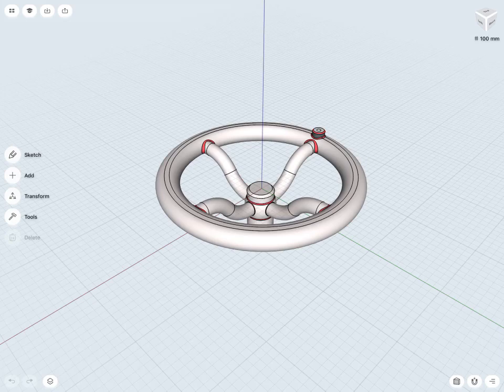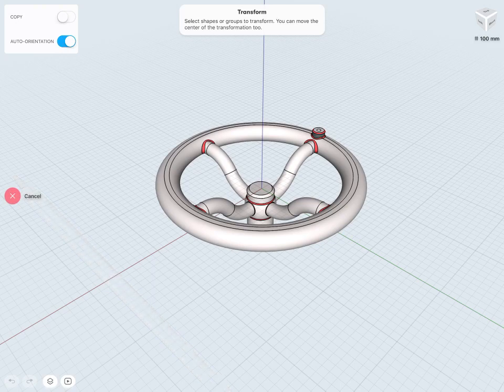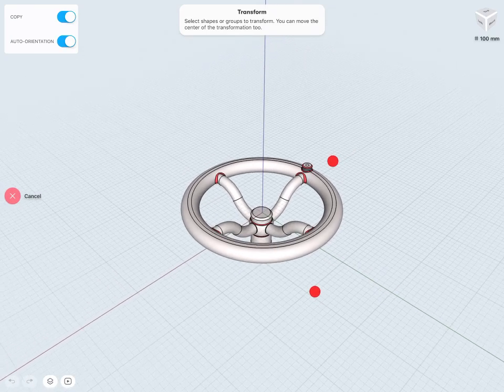In many cases within our design, we might be able to make use of the copy command. So say for example I have this finished design here and I might need multiple copies of this design. I can again go into my transform tools and just the same move, rotate, scale tool. Up at the top I may have noticed there was an option for copy. So I can turn copy on or off as I may need. Aside from this, the transformation tools are really the exact same.